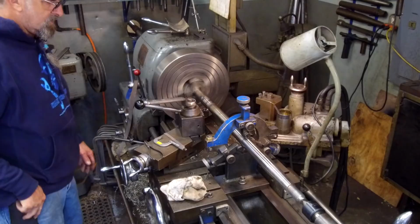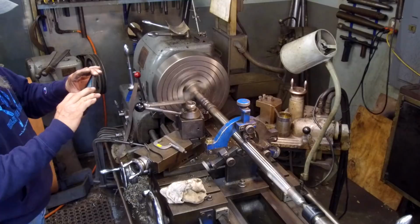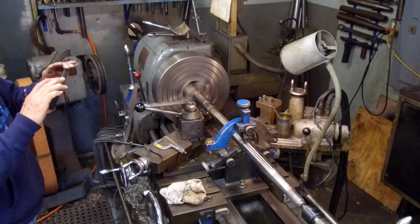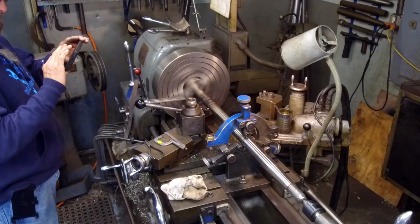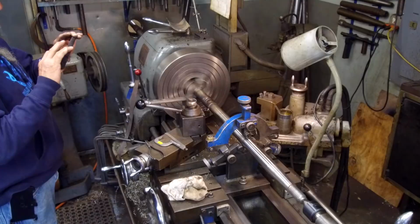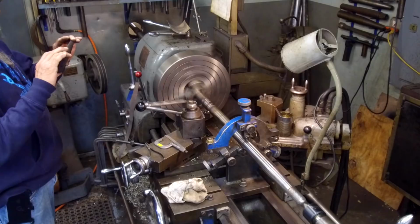Okay, I'm gonna take my other camera here. All right, I'm taking my other camera here, showing I got the lathe in here. Okay, I've got my other camera here.